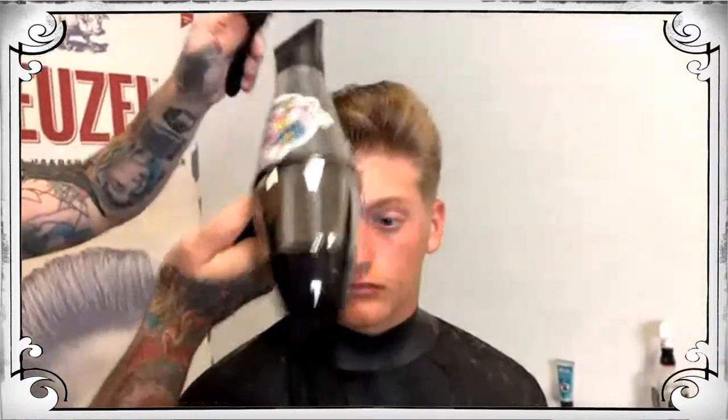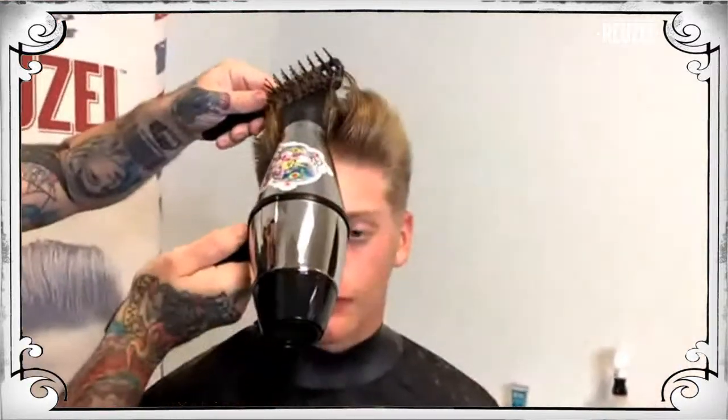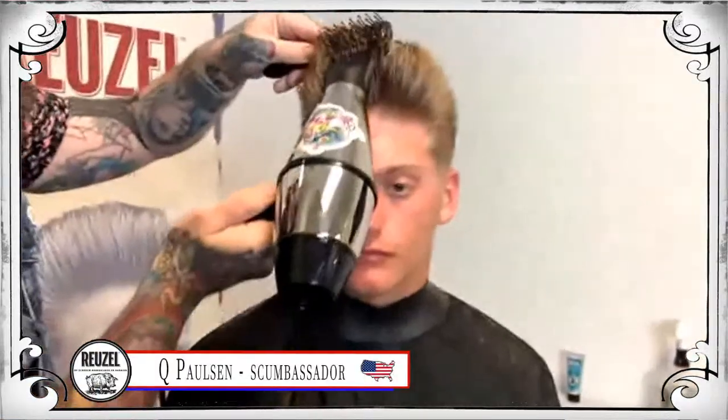I'm just glad I got to choose the hairstyle today. I've been wanting to work on Avery's hair for so long. Avery does have a great head of hair there. He does. That's why I get excited when he comes in. Nice color to it. Nice, thick head of hair. Doesn't get much better for everybody that loves this craft. You get those certain guys that come in and you're like, I hope they're coming to me. Fight the other barbers to try to get them in your chair first.